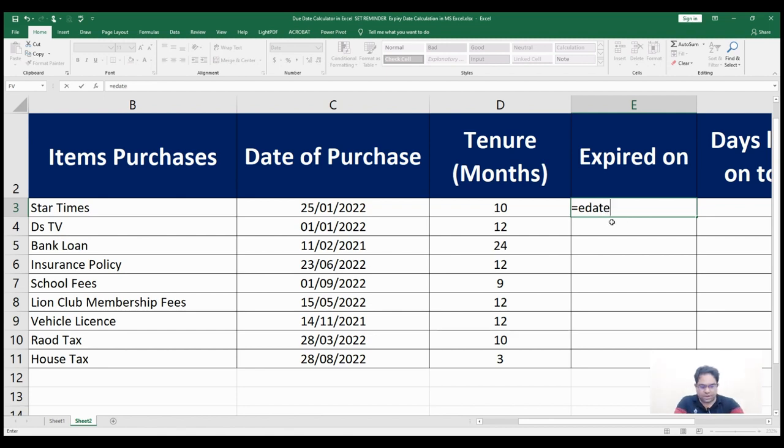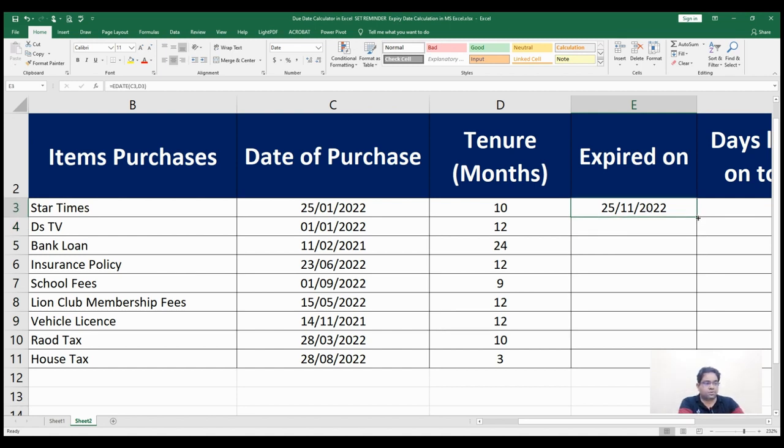Is equal to EDATE, this comma date of purchase comma tenure in months, close the bracket. You can see the StarTimes subscription will expire on 25th of November 2022.